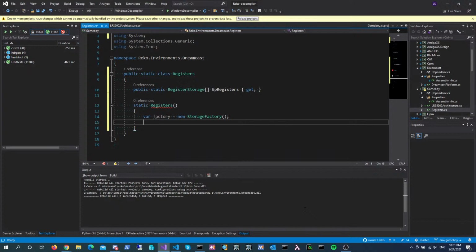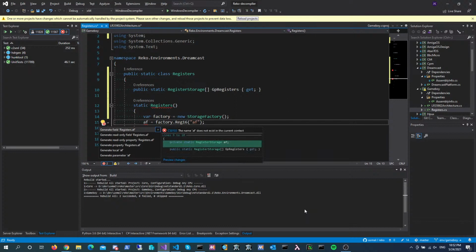So let's start with the AF register pair. So we'll say var AF equals factory create. Actually, it's a reg 16, isn't it? And we'll just call it AF. So what this does is it creates a 16-bit register called AF, and we hang on to it in a local variable. In fact, let's make that a read-only property of this class.